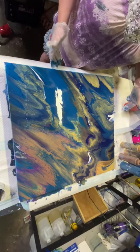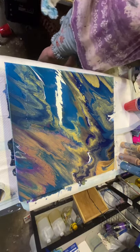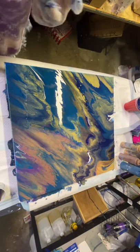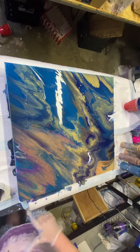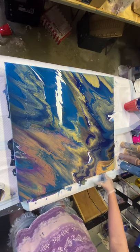So I can, checking my sides, checking my corners, let's look. I can fix the sides over here then. And I can do it. I'll do it with a little bit of gold. I'll put gold across the top.